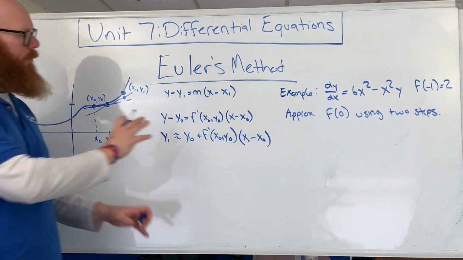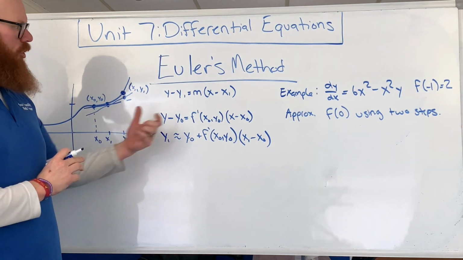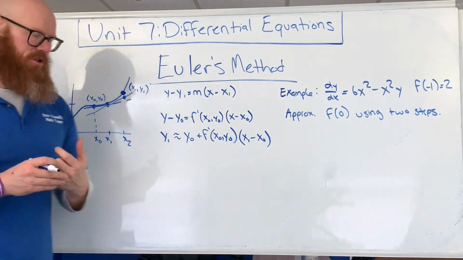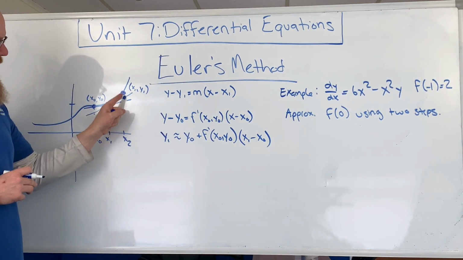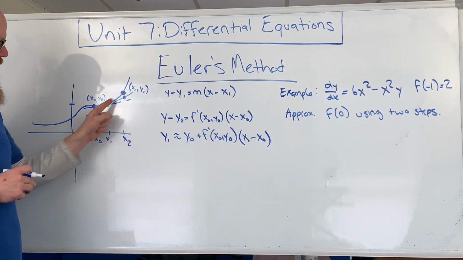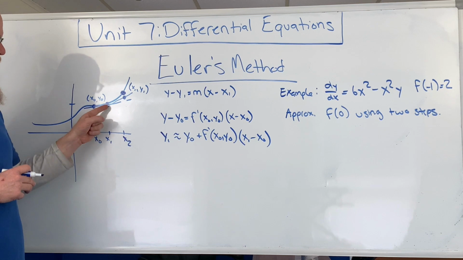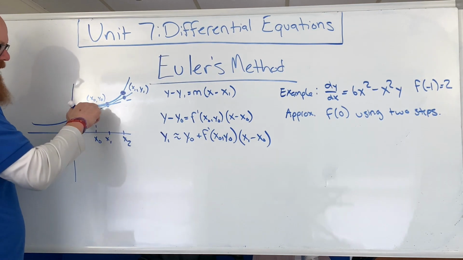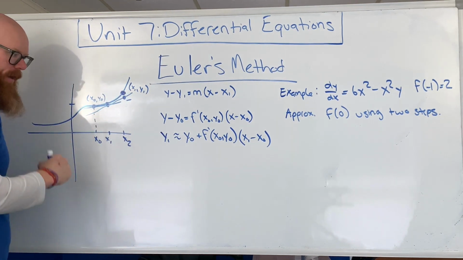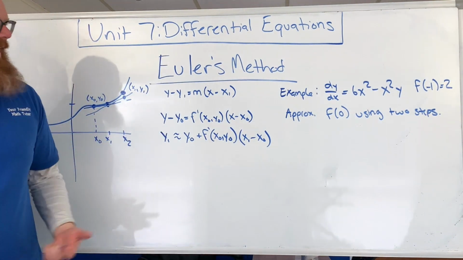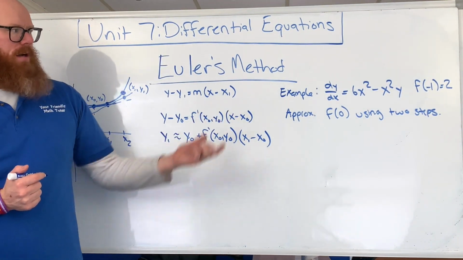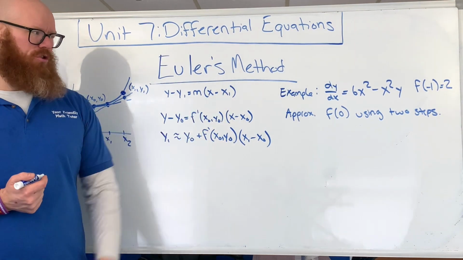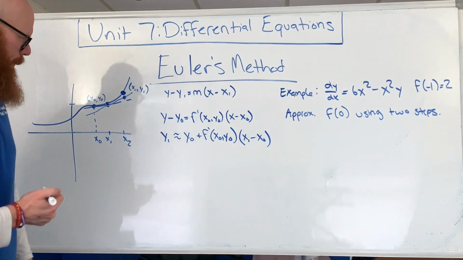So the whole point of going over this was just for you to see that we're using the idea of the equation of a tangent line and this idea of linear approximation. If we want to approximate something that's a little bit further away, we can just use an approximation of an approximation, and the tangent line will get us closer to where we want to be. I could do this more times, and the more times I do it, the more I'm going to be following the curve, and the closer my approximation will be. So if we had a calculator, or we want to do this on a computer, we could approximate using like 100 steps, and we would have a really, really accurate answer. But most likely you'll just have to do 2 steps, because anything after that is kind of busy work.